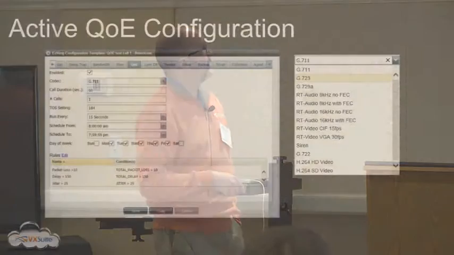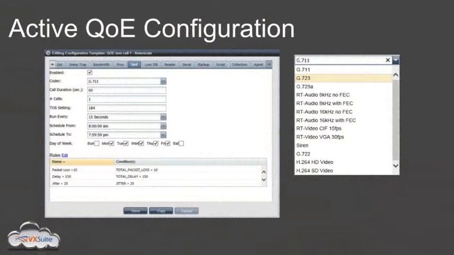I want to just show you the configuration. What do I have available for configuration here? There we go. So what you're seeing here, this is one tab in a monitoring template within the VXPulse product. Each one of those tabs represents something that we can do. We're going to be focused here on the QoE tab to set up this agent-to-agent calling.